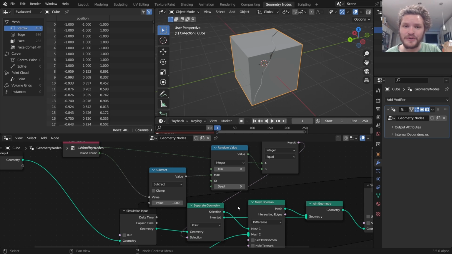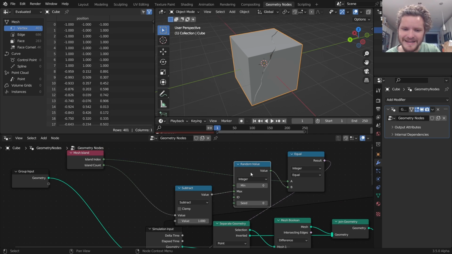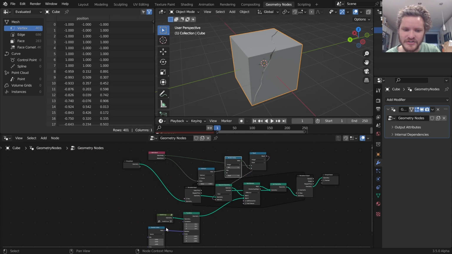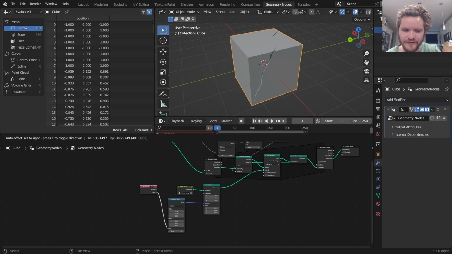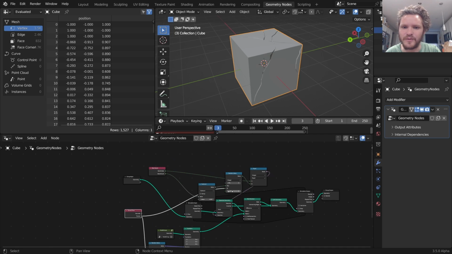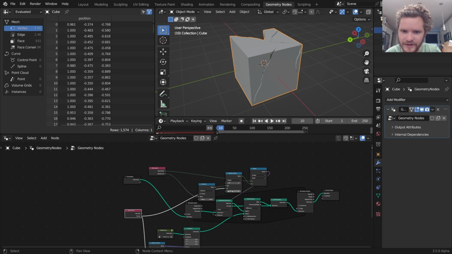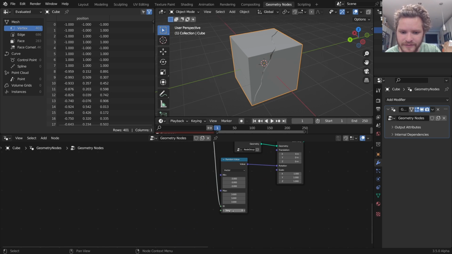And I think the issue here is kind of the same issue we had before, where we're selecting random values for each point, or I guess in this case we're talking about islands, but again for each point, we want the ID to be set to a set amount. So again, we had this frame to randomize our rotation ID, and now we're going to also use it for our island chooser ID. So now when we click this, you can see it's doing a bit better. It doesn't seem to be perfect, like it is cutting away parts of the mesh, but I think an easy way to solve that is we just change the seed value and find one that works.